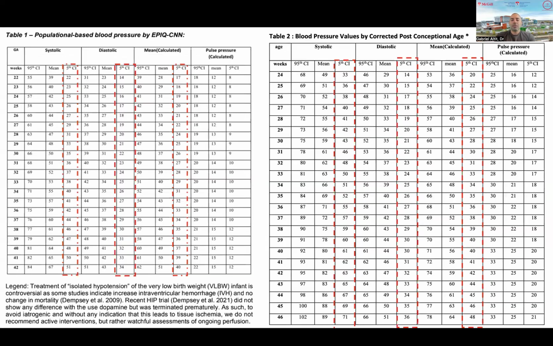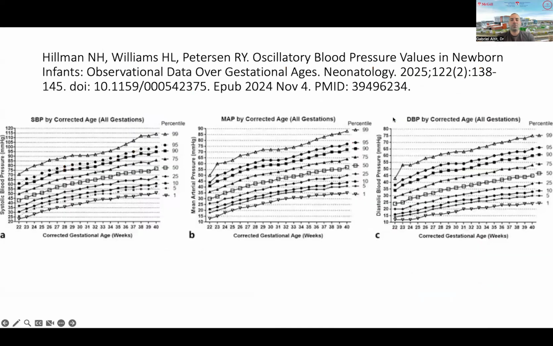So that's one of the first things we did at the Canadian level: we reviewed a lot of the literature, we reviewed some of the cohort studies, and there have been normative values established with association to some of the adverse outcomes. And these tables are just meant to provide red flags at the bedside in order to trigger an evaluation rather than to use that to treat or intervene per se with medications. And so I'm providing those that are related to the first 24 hours as well as by corrected post-conceptual age.